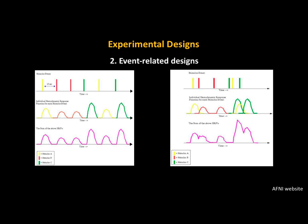You may not be able to see some of the font here, but what's happening is each color is a different condition. Right? So we have 2 trials of condition yellow, 2 trials of condition red, 2 trials of condition green. And so, when we look at these HRFs individually and we look at them summed together, they're spaced far enough apart in time where we can see the individual BOLD response to each individual trial, which may be of use to you. But this could be too unwieldy, it could take too long, right?